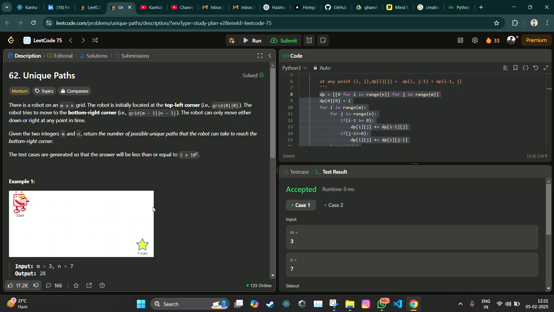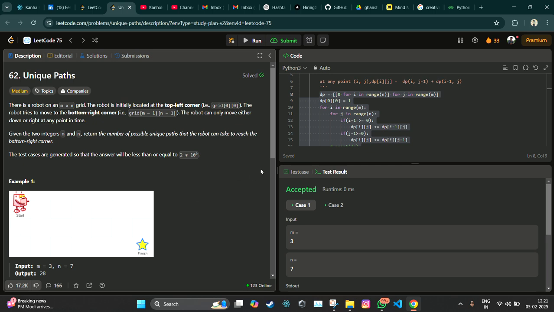I can reach all these points in only one way, right? So I will initialize a dp array with all the elements as 1. Now as I am at this point, I can reach this point from here, and from here I can reach this point from here and here.